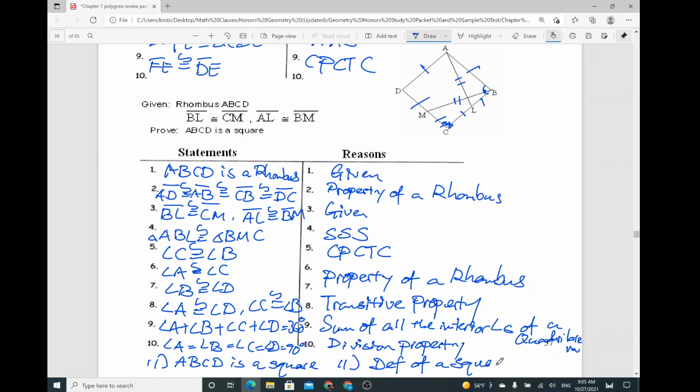So again, anytime that you want to show that a quadrilateral is a square, not only do you need to put in those properties of a rhombus, showing that all 4 sides are congruent, all angles, not just the opposite angles, are congruent, all 4 angles got to be congruent as well. And also showing that the sum of all the measures of the interior angles got to be 360 degrees, and then divided by 4, you'll get 90 for each angle.